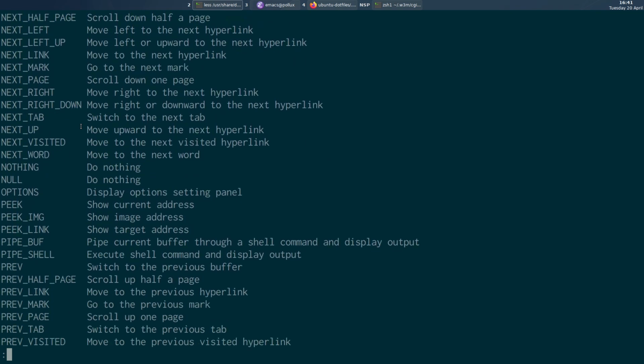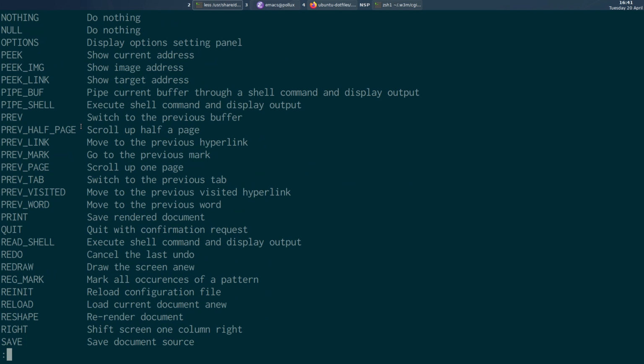The interesting ones were the pipe buffer, which, as I said, has got issues with keeping the buffer open. You can run pipe shell and pipe the output of something into another command.